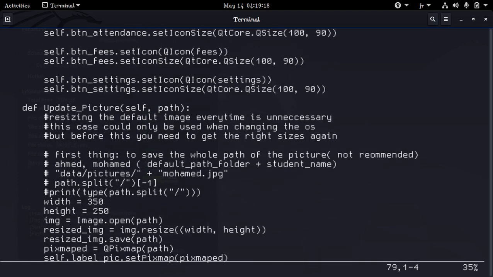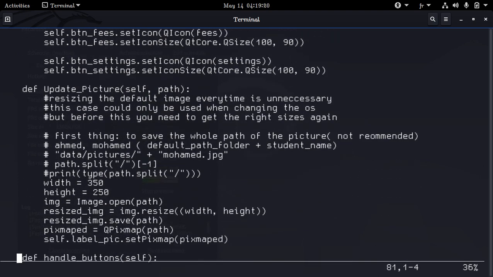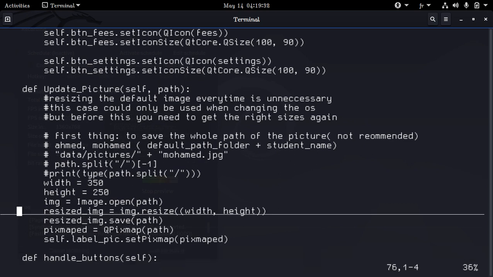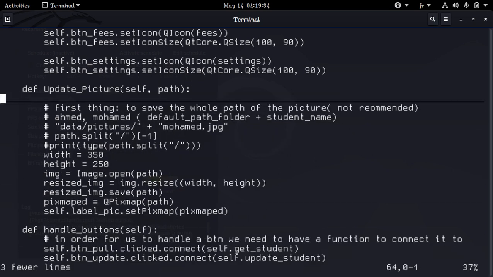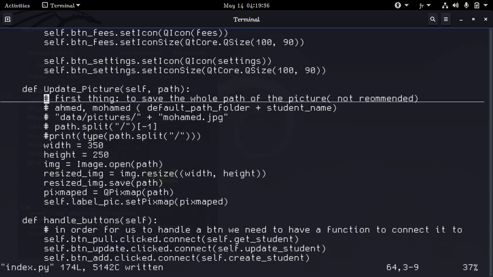Now about the update picture. Resizing the default image every time is unnecessary. This case could only be used when changing the OS, but before this you need to get the right size again. These are unnecessary comments. First thing, to save the whole path of the picture is not recommended.